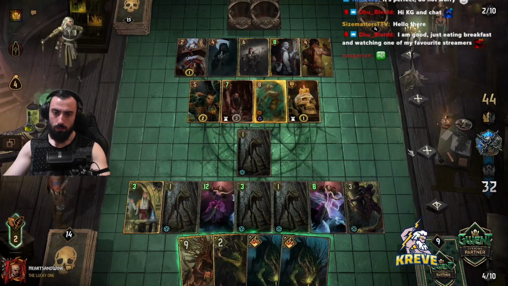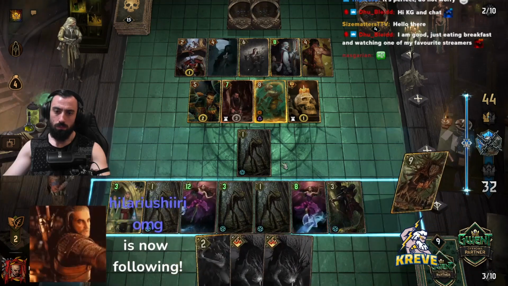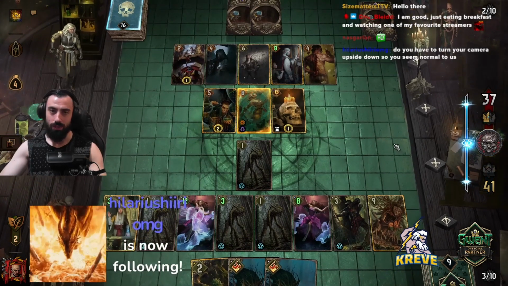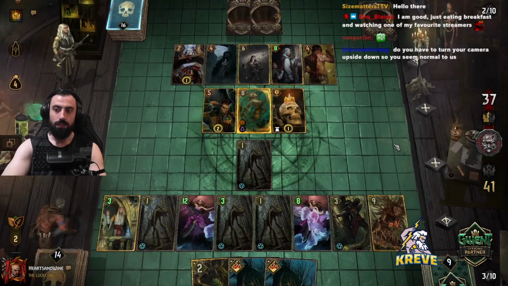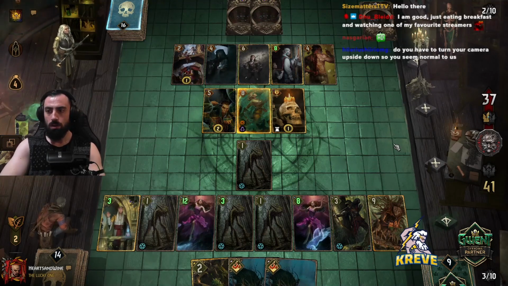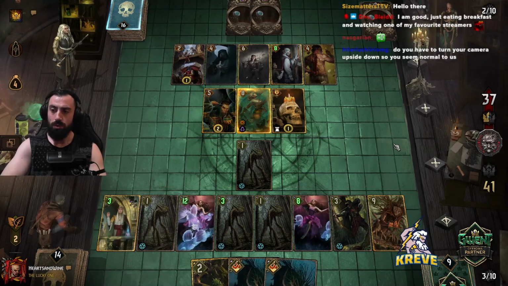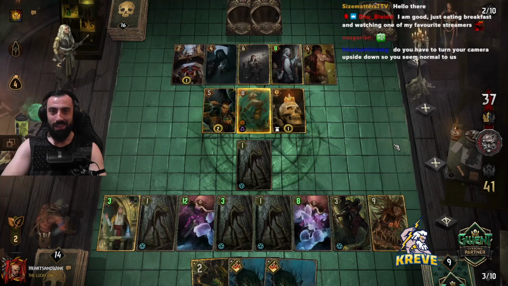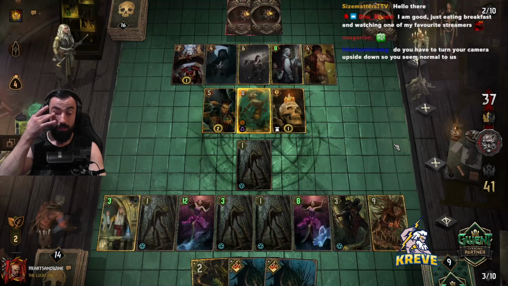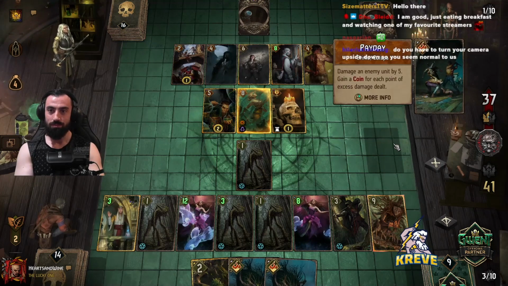Time for you to die, Dwan. There we go, baby. Oh, that was sweet. Clean. Do you have to turn your camera upside down? No, sorry, I don't know what you mean. You're having some technical issues on your side. That was a clean kill, man. That put us in a real good spot now.